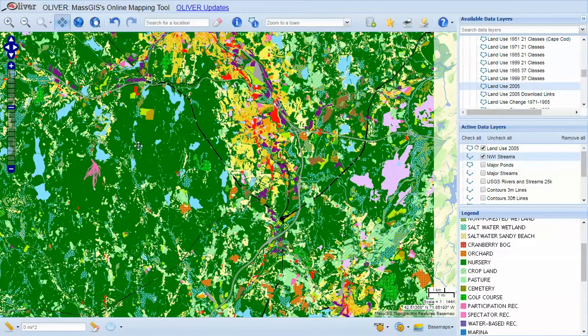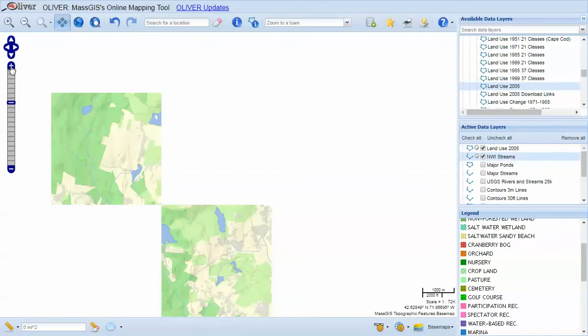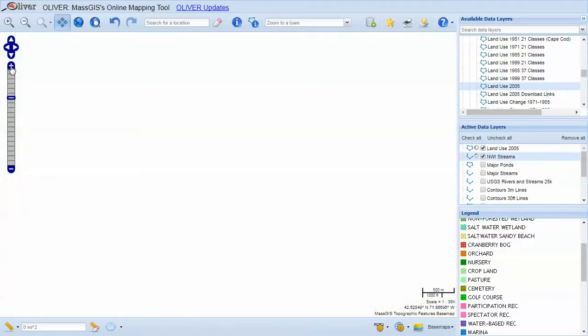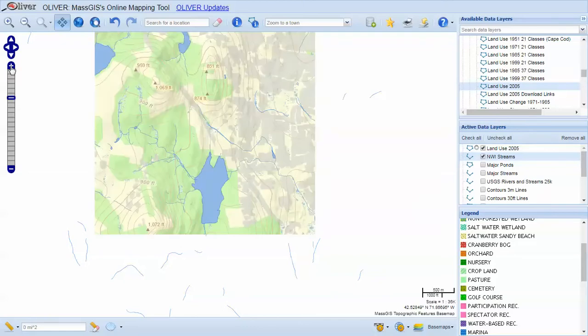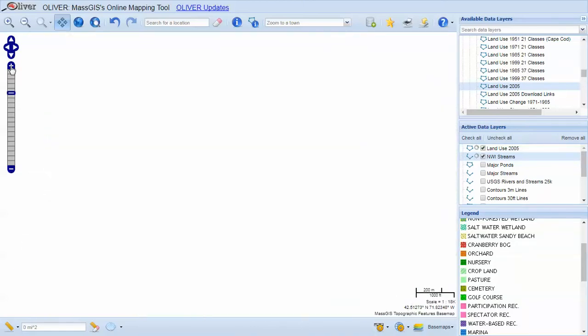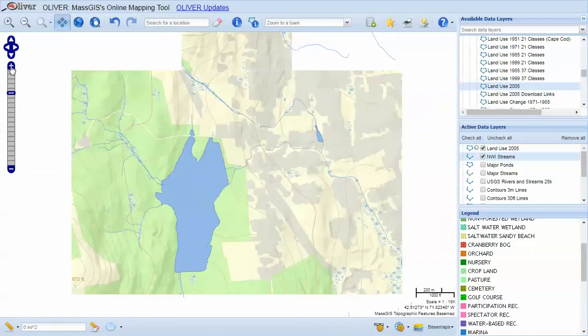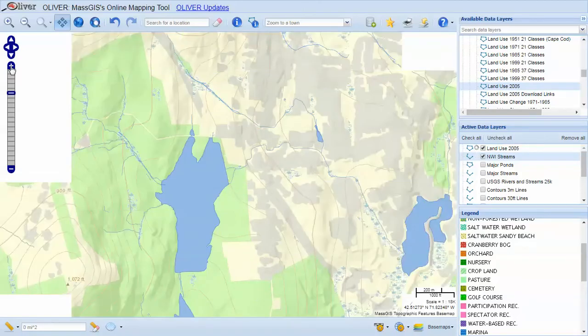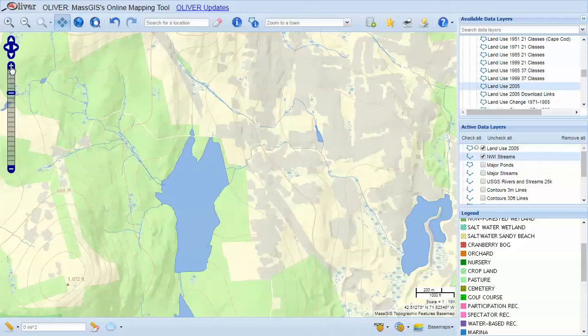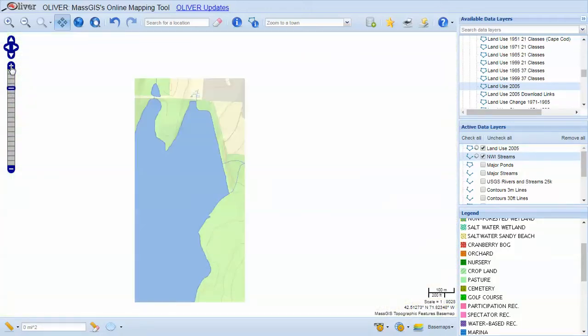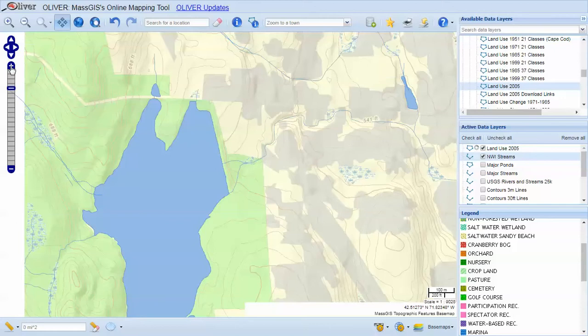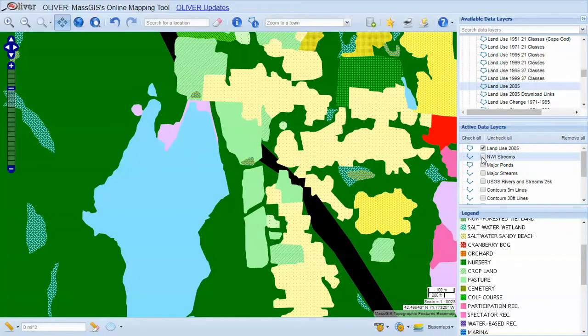And what we're going to do, we're at a kind of middle level of zooming. So let's zoom in on this. It takes a few seconds to redraw on my screen. But if we zoom in a little bit, and it'll redraw. That's called refreshing. If we zoom in a little bit, we should be able to get the land use of these areas, and it will take a minute or two to draw. So let me switch off the streams, because the more layers you have, the longer it takes to draw.